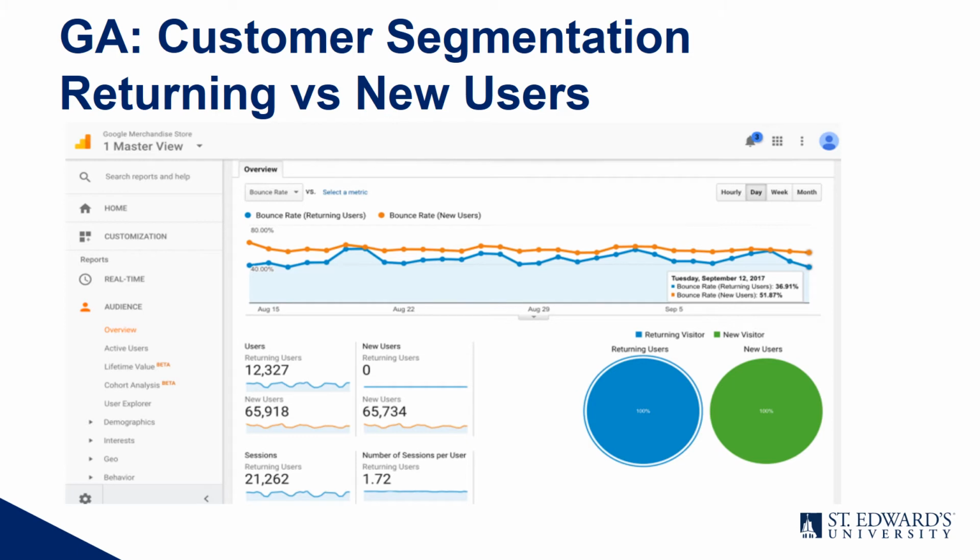So customer segmentation, return versus new. I do encourage you to look at this cohort analysis. It takes it a little bit further by looking at not just your usage and how many people visit your site, but just like this as well, you can look at the mix between new users and returning users and their bounce rates, okay? So what you can see is that new users tend to bounce higher than return users, right?